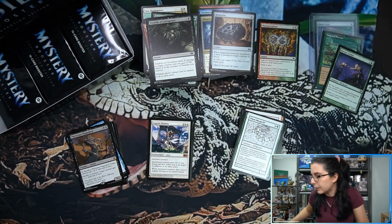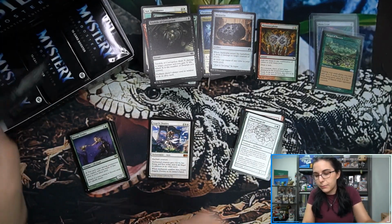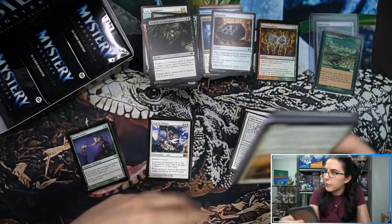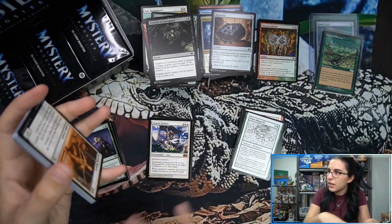Except the mythics, I don't believe are anywhere close. But Bloom Tender, very nice. We'll put that in a regular pile, but it's like, why just leave out the carpet of flowers? And you're like, well, this past weekend, more supply of these con boxes came out and the prices have adjusted a bit.